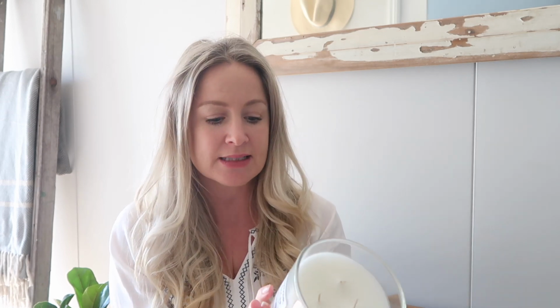What is happening? Moving on to candles now. I love the Olivia Blake range that you can get at TK Maxx. I find you can get a lot of those and they seem to be like a Jo Malone knockoff. They look very similar, correct me if I'm wrong, but I just love the packaging and they always smell amazing. And I got this massive 3-burner candle, so it's pretty big, for $24.99, which I thought was fantastic for the size of the candle that it is, and it's in juniper and cypress.